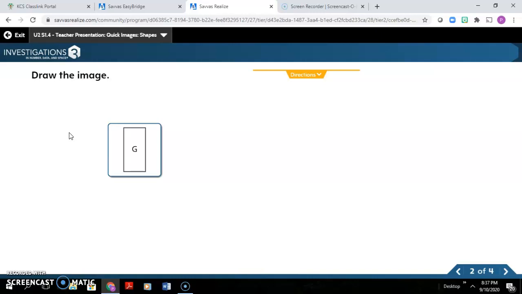All right, what can you tell me? What are the attributes about a rectangle? How many sides does it have? All right, it too has 4 straight sides. How many corners? Yes, it has 4 corners. All right, is it a closed or open shape? Yes, it is closed. All right, let's look at another shape.